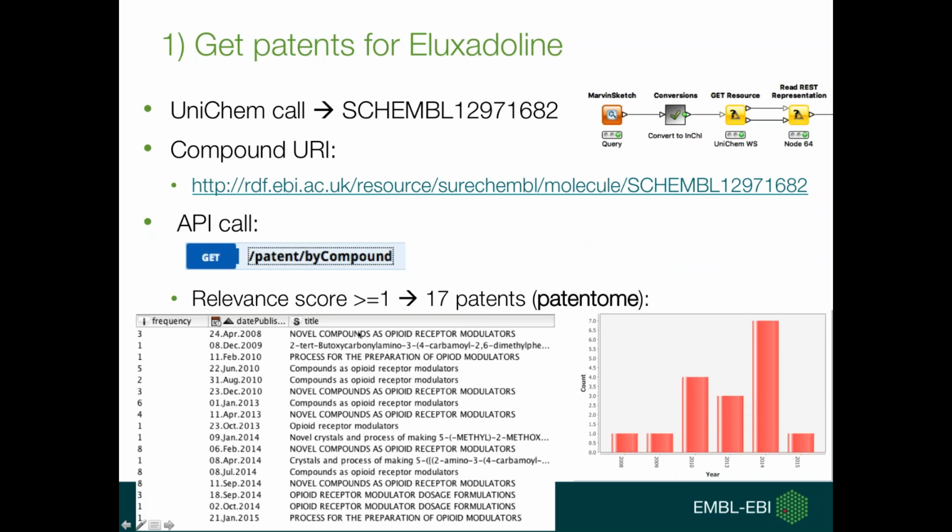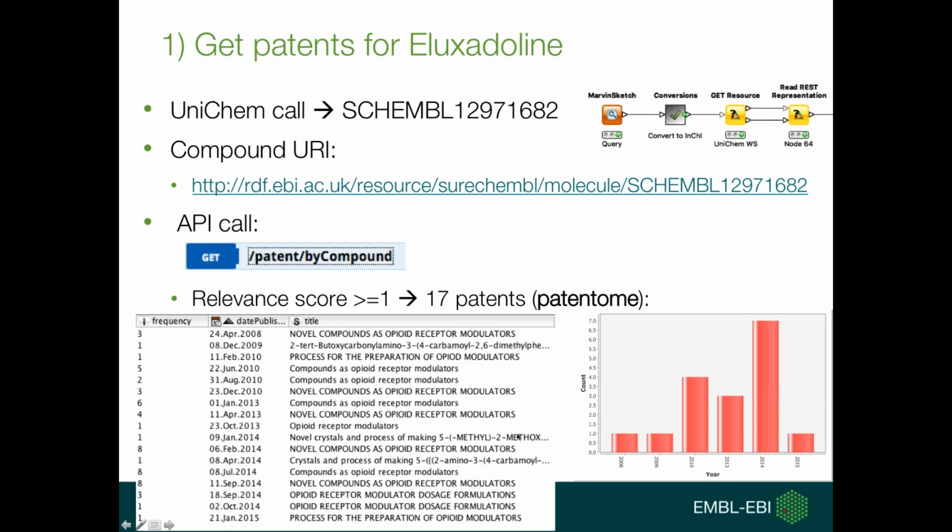You will see from the titles that eluxadoline appears in composition of matter patents, as we call them, for example the novel compounds as opioid receptor modulators, but also in patents related to formulation or process chemistry. For example, the third one is called process for the preparation of opioid modulators, and another one is called novel crystals and process of making 5-methyl-2-methoxy, and so on.